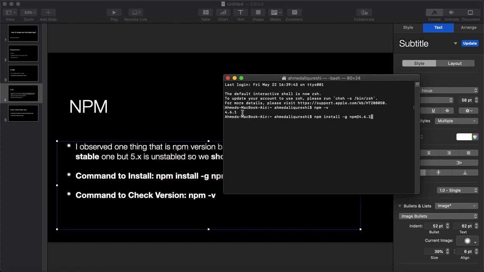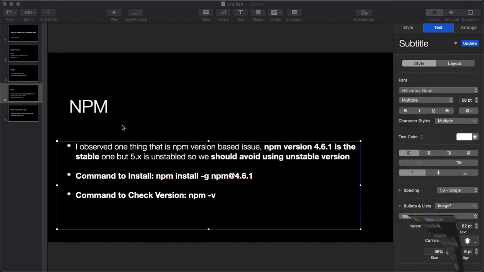I already have it installed, so you just need to add this command and it will automatically install npm version 4.6.1. After installation, you can again check the version of npm. If you have 4.6.1, then you are all set. You can create your React app.